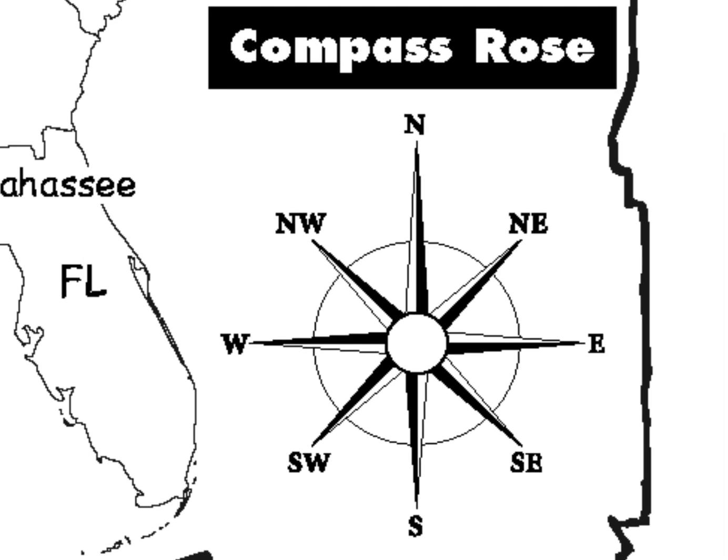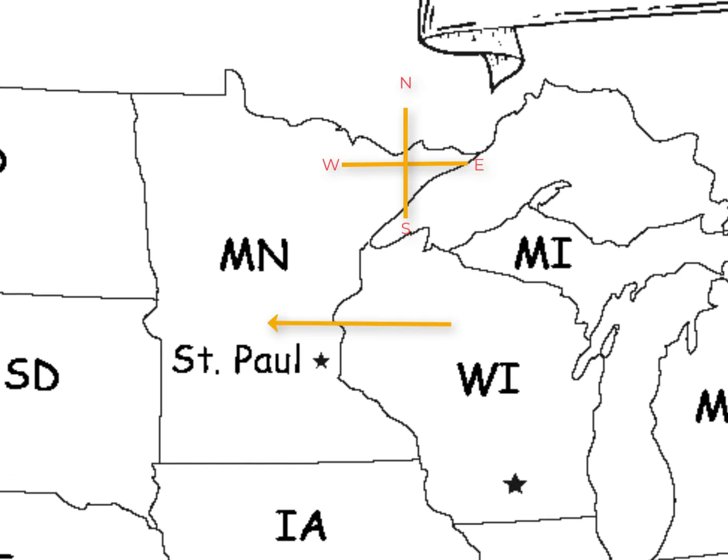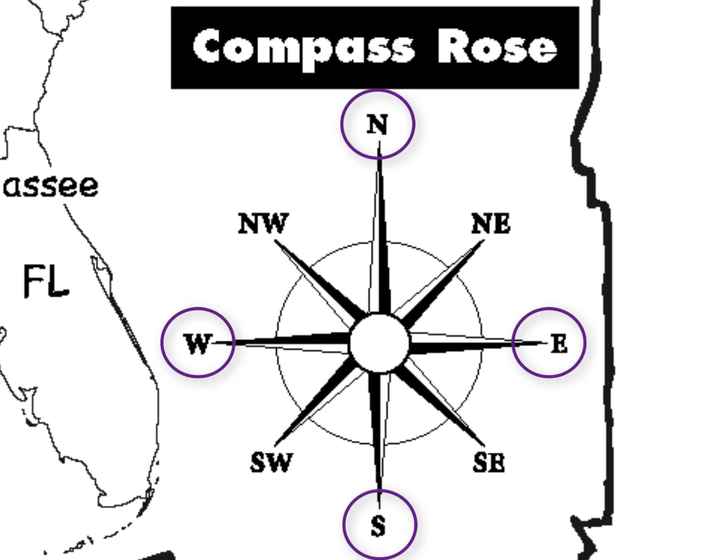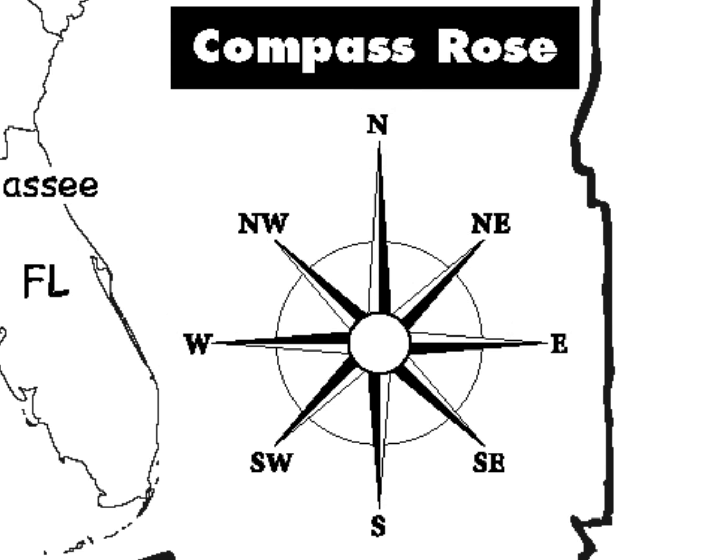The compass rose is used to help you find and determine where places are in relation to other places. For example, Minnesota is to the left of Wisconsin, which means Minnesota is west of Wisconsin. The cardinal directions refer to the main directions on a compass rose, those being north, south, east, and west. The intermediate directions are the midpoints between the main points of a compass, such as northeast, southeast, southwest, and northwest.